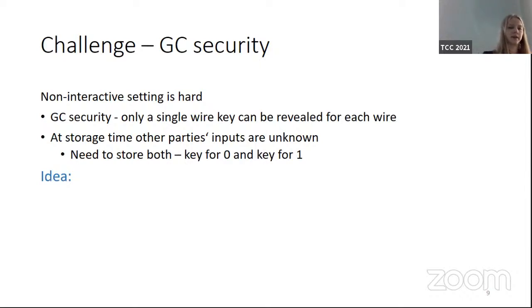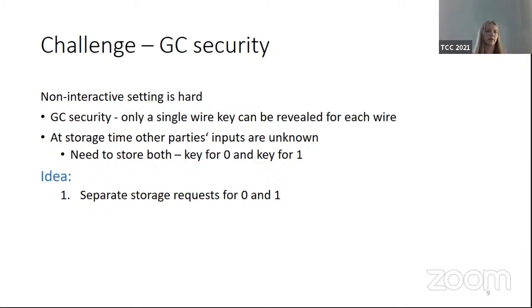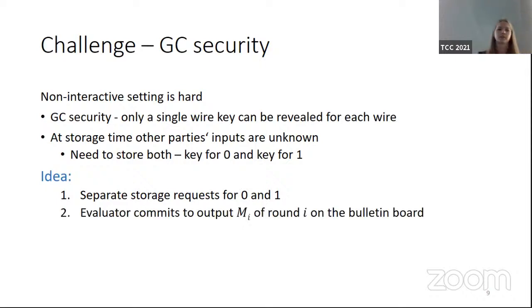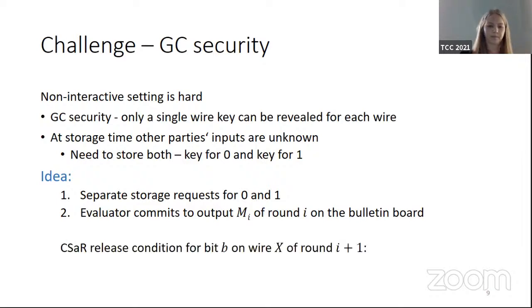The idea that we had here was the following. First, the parties store the wire keys for 0 and 1 in 2 separate CSAR requests. And then the evaluator sort of needs to commit to the course of execution. What I mean by that is the following. The evaluator executes the garbled circuits of a certain round, and then publishes the outputs of those garbled circuits on the bulletin board.